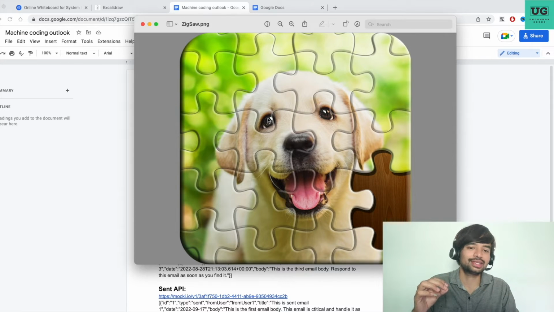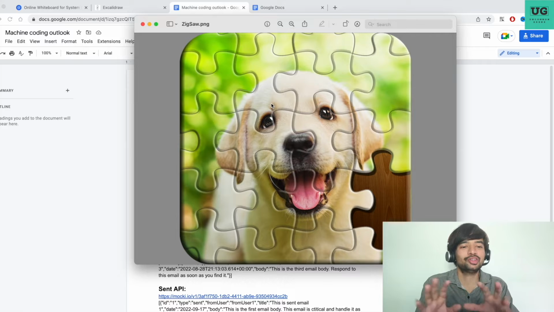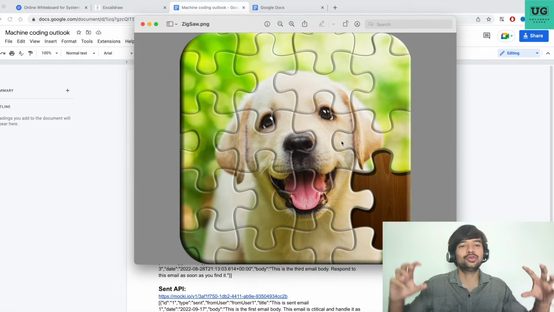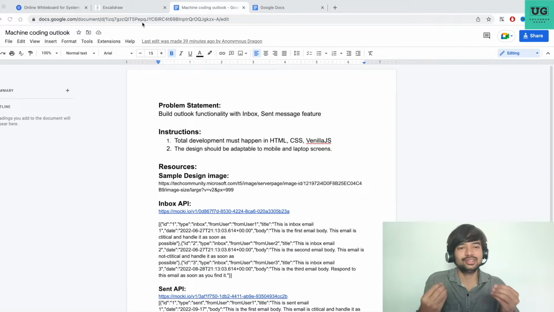So there are two eyes, so you add this eye section on the left hand side, and somebody will pick that and add it on the right hand side. Let's say it has 10 shapes to form one dog, all the 10 shapes can be accessed by all the 10 folks, correct? So forming this dog out of all the 10 shapes is a very difficult problem. It is not easy to solve. If you're thinking Google Docs concurrent editing is an easy problem, just remove that from your mind. This is an extremely complicated problem to allow concurrent editing. But I will try to explain it in as easy a way as possible.